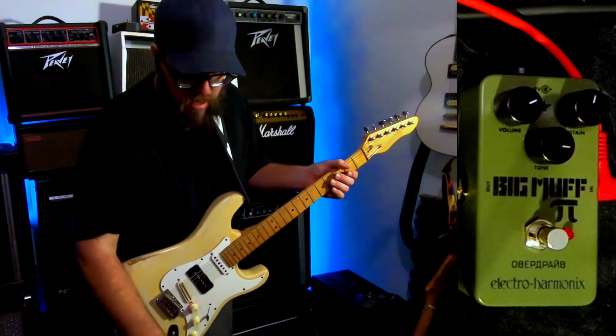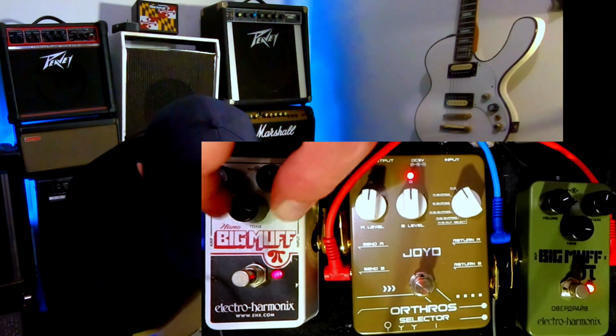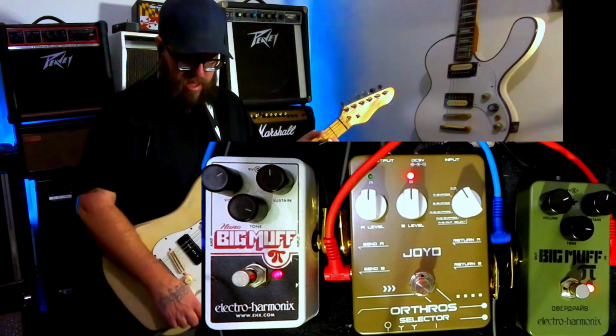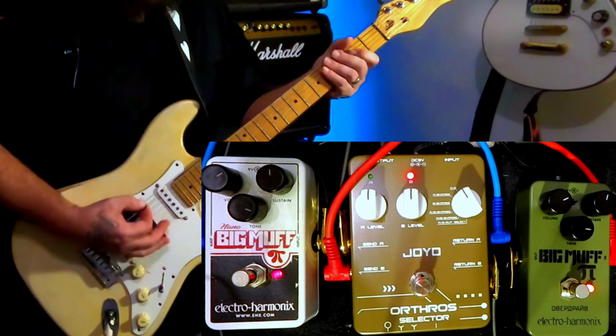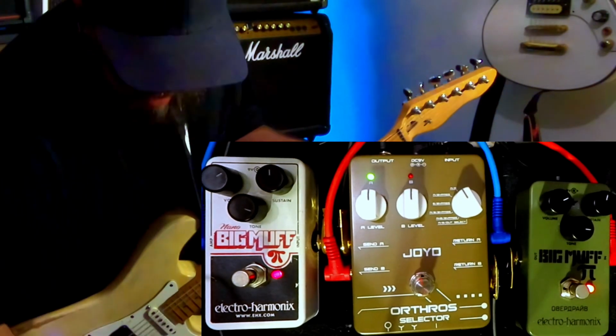But you know what? Now let's compare that to the regular Big Muff. So I have them on pretty much the same settings. I really liked where the setting left off on the Russian one. Let's go to the regular one. When you see A lit up, it's that one.